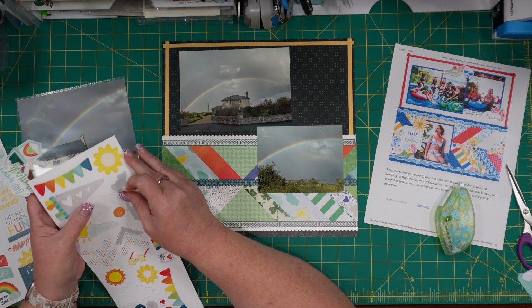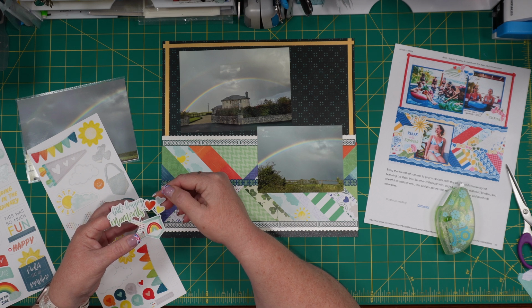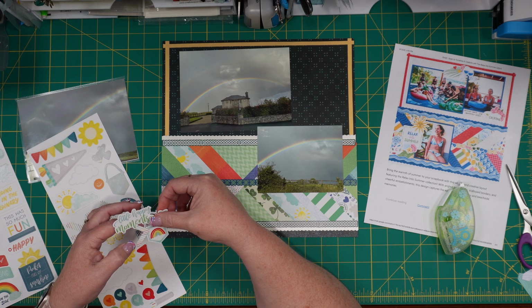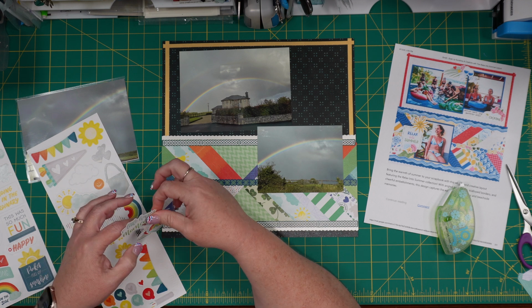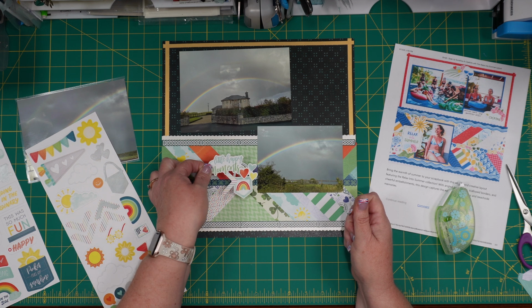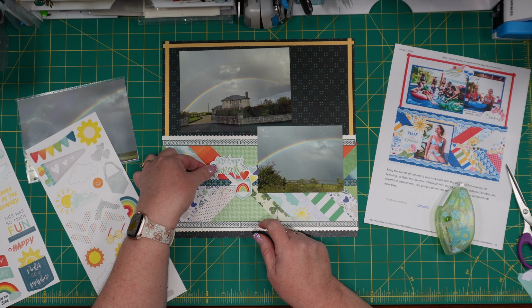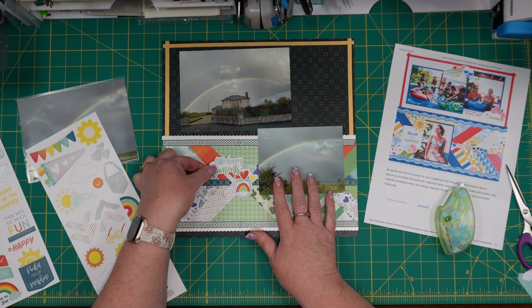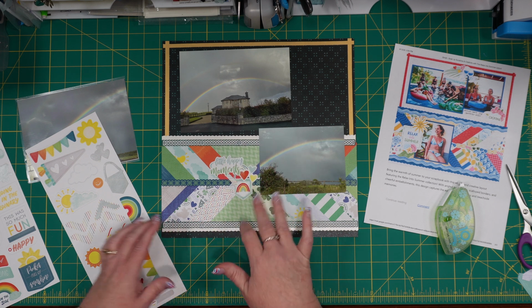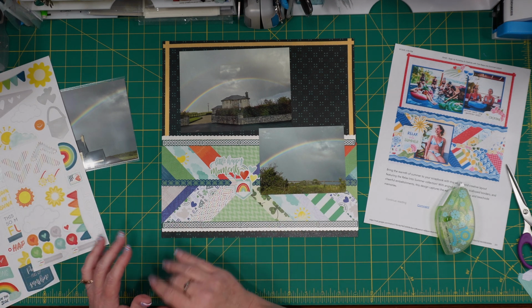And we can add some of these hearts in here as well. Maybe just like that. And you can put that right over that center area where that triangle came together. And it'll be perfect. Okay, so I'm just gonna stick that down rather than popping it up with anything. We probably should have added some kind of an anchor to that, but I think I'm just going to leave it like that.